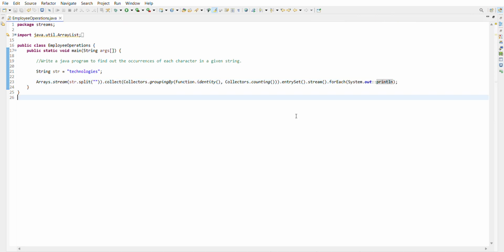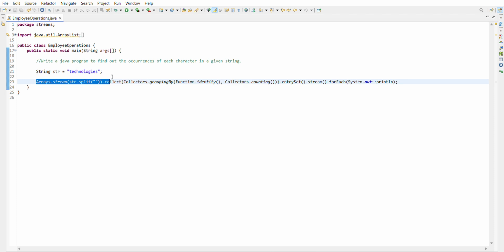So in this way, we can find out how many times a character is present in the given string. What I did here: I called the split method on top of the given string, then I used the Arrays.stream method to get the stream of those elements. Then I group those elements based on their identity, and once it is grouped, I need to find out how many elements are in each group. That I do using the utility method counting inside Collectors.